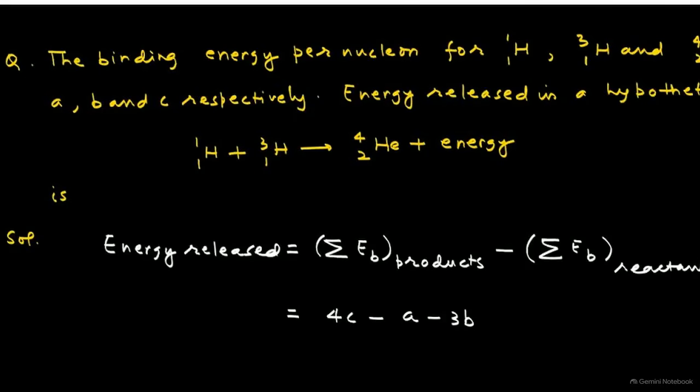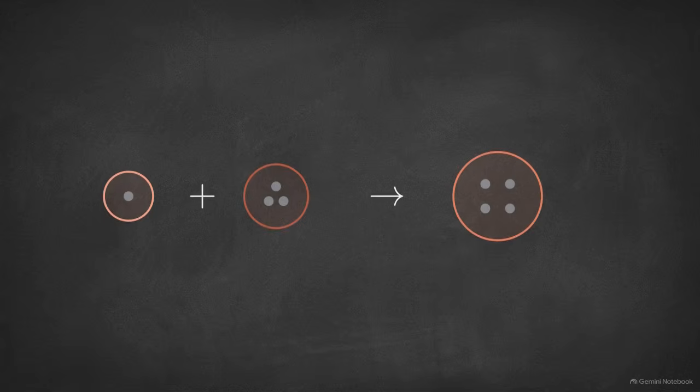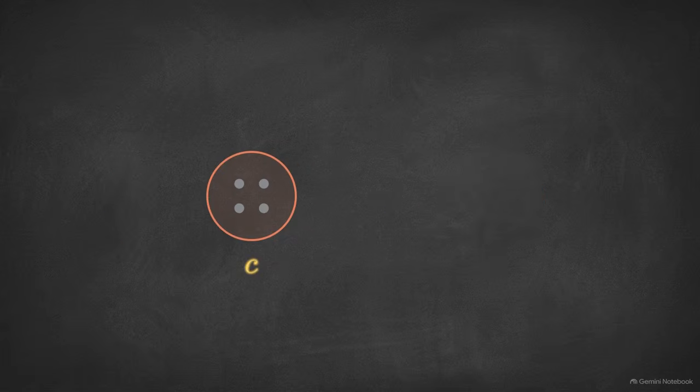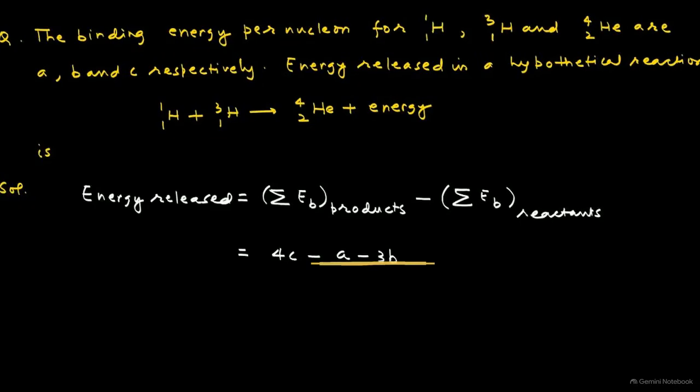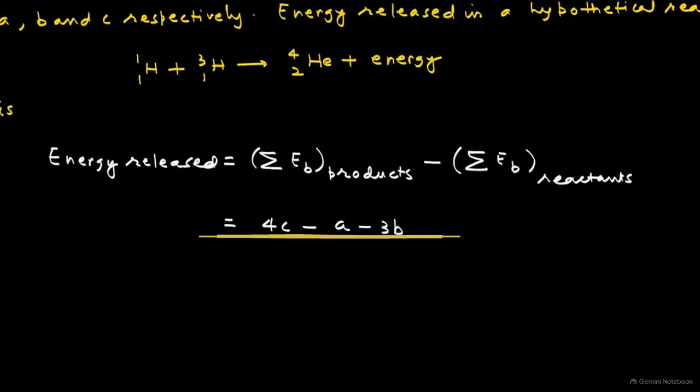We can prove this works universally by looking at this hypothetical equation, fusing 2 different isotopes of hydrogen into helium. Instead of using specific resting masses, we assign arbitrary variables, A, B, and C, to represent the binding energy per nucleon for each isotope in the sequence. To find the total energy of our product, we multiply the per nucleon energy, C, by helium's 4 nucleons. For our reactants, we multiply the first hydrogen isotope's energy by its single nucleon and the second by its 3 nucleons. Subtracting the reactants' total energy from the products yields the final formula, 4C minus A minus 3B.